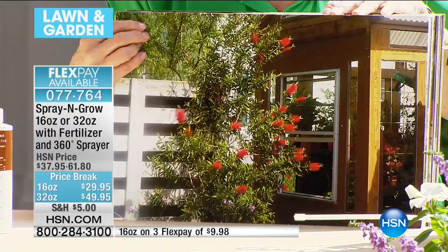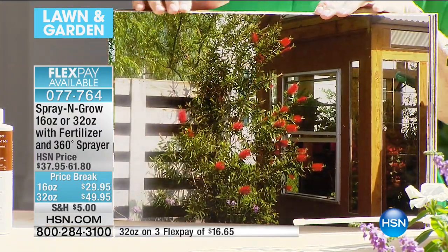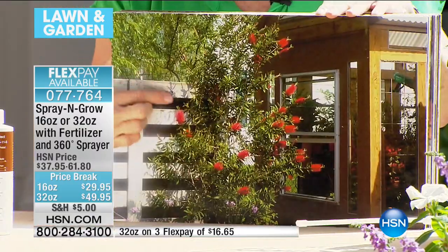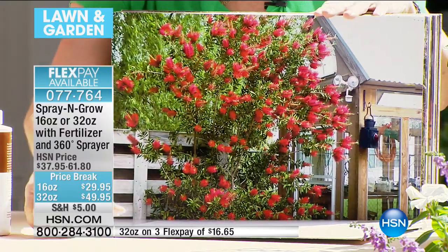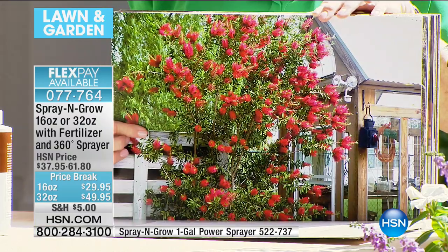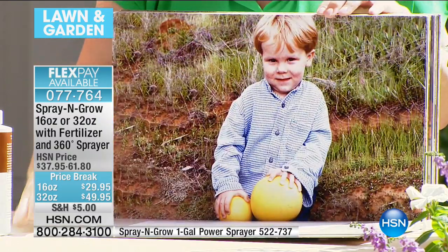This is something that's fun when you get out there and look at the results. These are real people — customers who have sent in pictures to show you the difference this product makes. We have 7,000 photos. Look above the fence — look at this now, in one season. We're going to give that a generous three feet — we're talking six feet. The width is better, more, bigger, better. You're going to get more blooms.